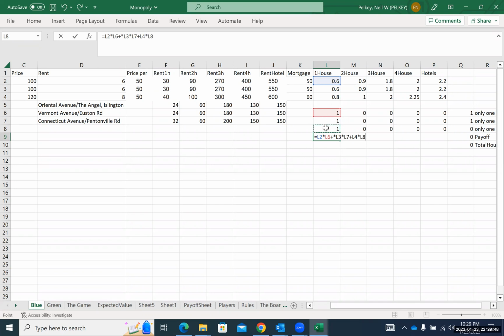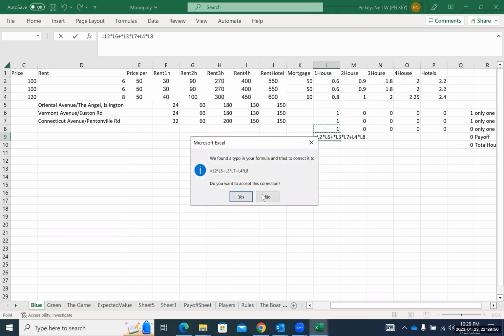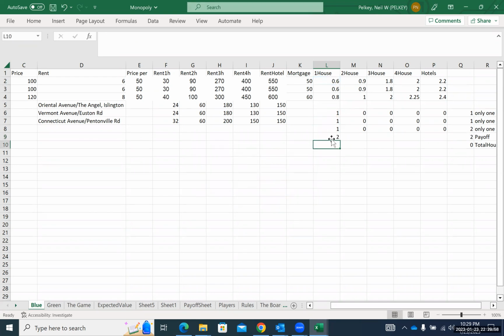All right. So we have L2 times L6, L3 times L7, and L4 times L8. And I missed something there. And that ends up being 2, because that's 0.6 plus 0.6 plus 0.8.